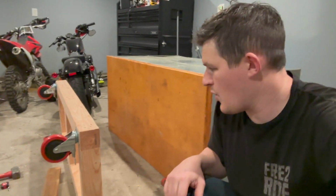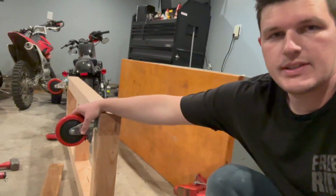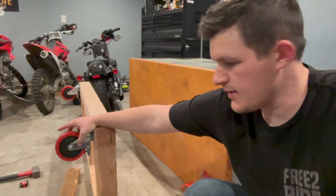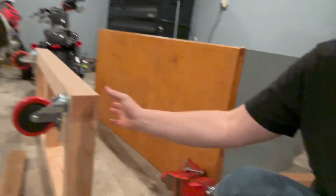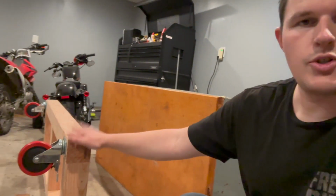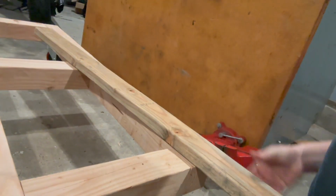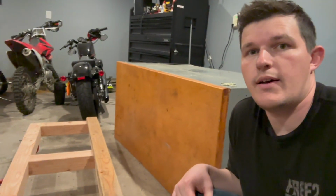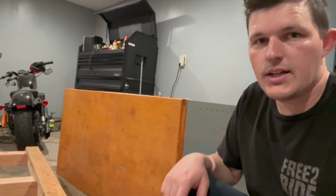All right, so we're back for plan B. And because this was not tall enough to keep these wheels out from underneath, when the swivel was going, these were clipping on the sides. So a simple fix. What we're gonna do is we are adding a 2x4 to the top side of this. So we tip this over to pull the cart out from underneath it. When we have it like this, we're just going to be running a 2x4 on each side, and that will give us the total of 5 inches that we need to clear the bottom. And we should be able to tip this back on and we should be finished.